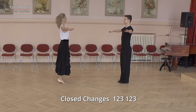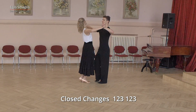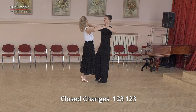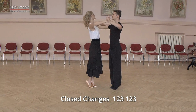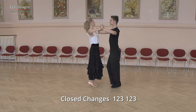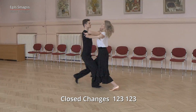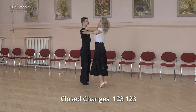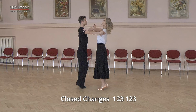And now let's do it together. We take dance hold. Man starts with right foot, lady with left foot, and 1, 2, 3, 1, 2, 3. From opposite direction, and 1, 2, 3, 1, 2, 3.